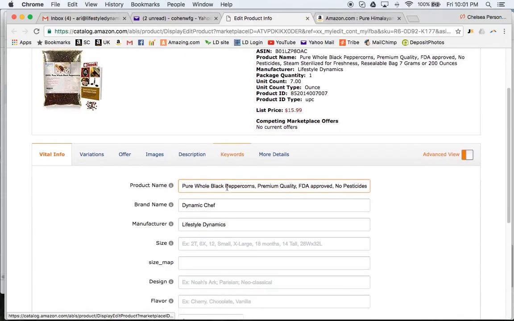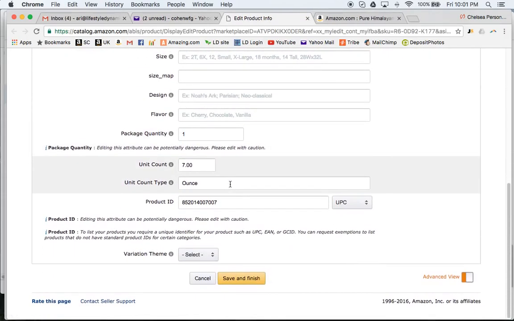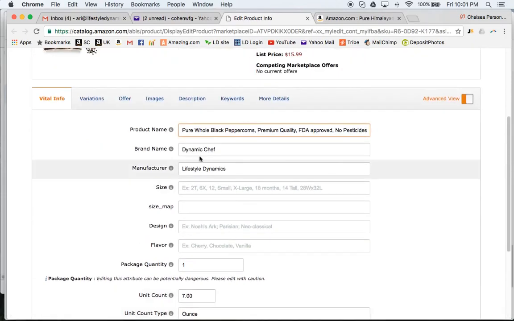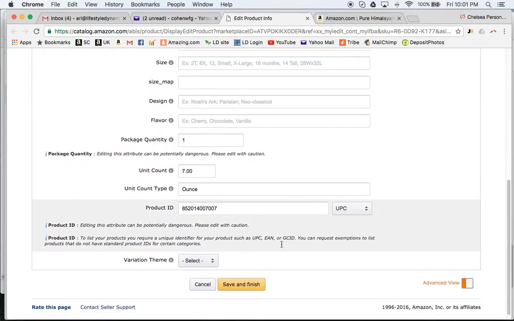But once you save it, you'll have the basic information. Then I'm going to walk you through what information you want in your listing. So package quantity 1. I don't really know what that means; I just kind of put that in there, meaning we're selling one unit per order, right? We're not selling 2 packages with the order.